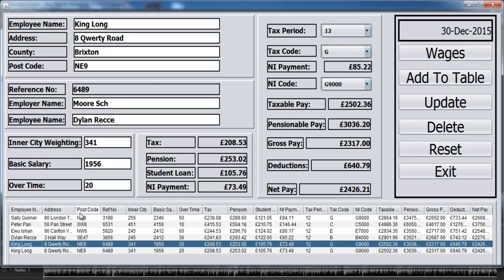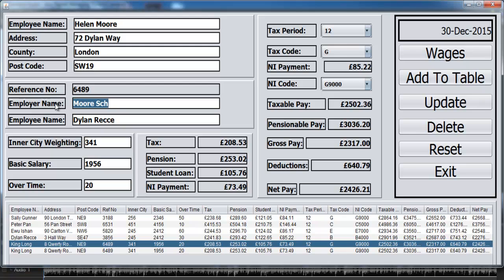We can modify the very one you want to modify. Make sure you select it, come in here and enter whatever name you want for King Long. That becomes Henry Moore, and just change the name of the street to whatever you want, let's say Dillon Way. And the location there might be Southwest, whatever you want.